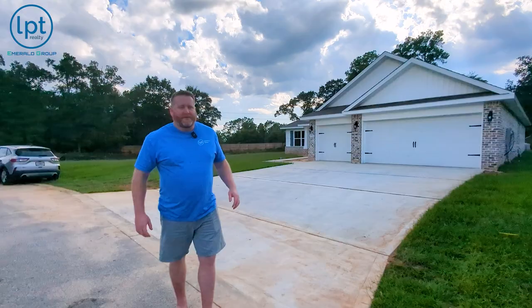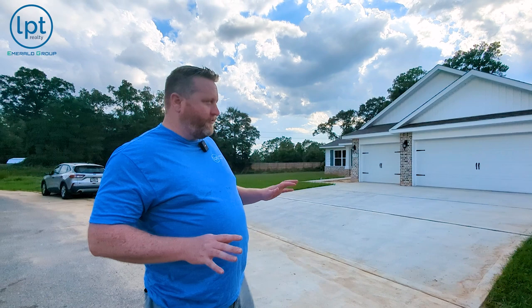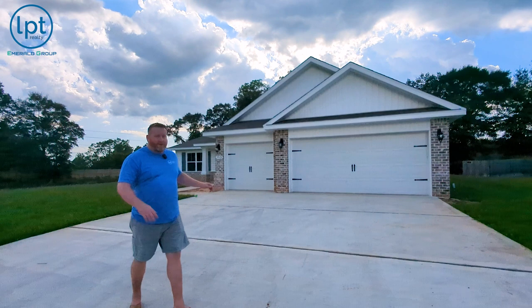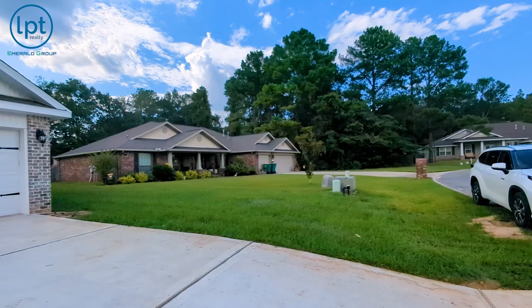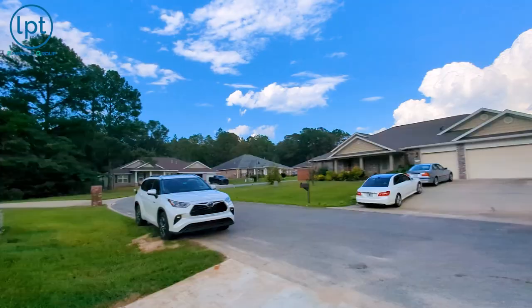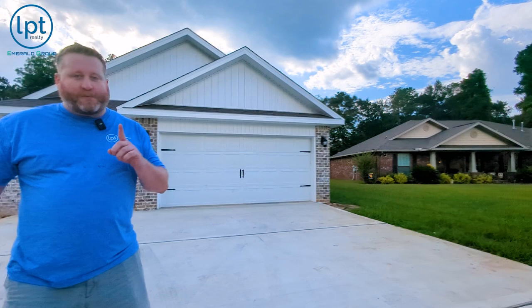This particular home is already spoken for, but there are more coming up. We'll talk about the changes between this house and some of the others they're building. The first thing you'll notice is one of my favorite features: the three-car garage. When you move to Florida you don't use the garage for your cars anymore — garages are for stuff. But with a three-car garage you can still park one or two cars and hold all your stuff, or build a gym if you want.